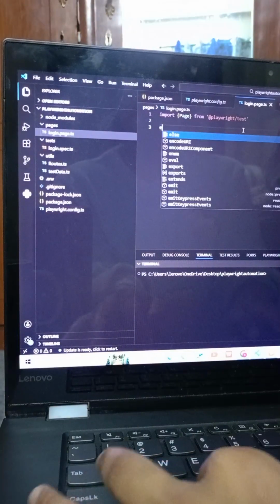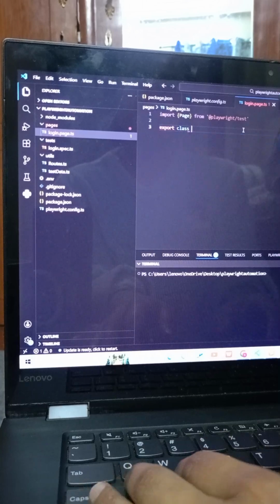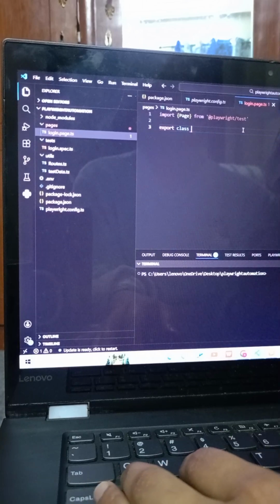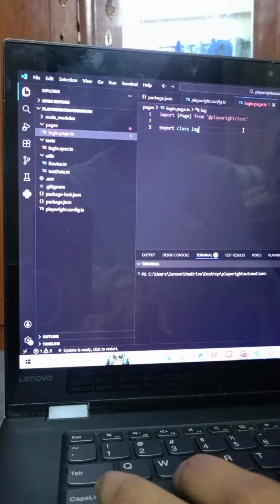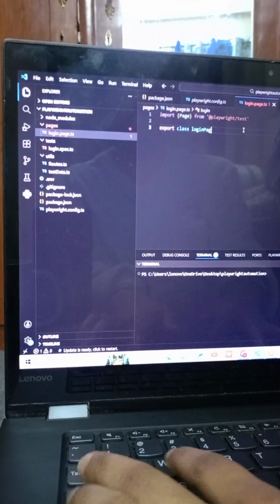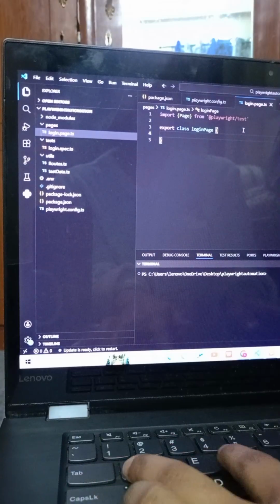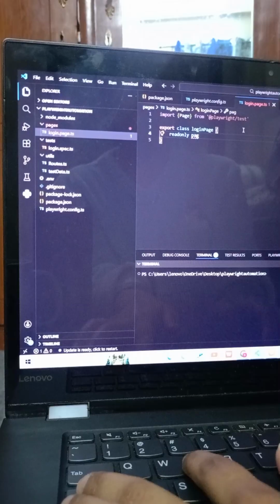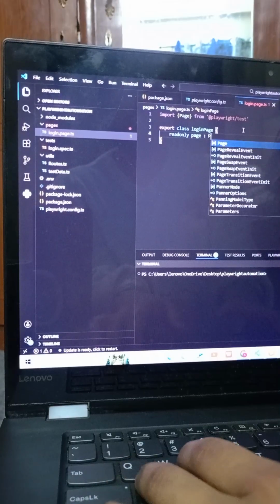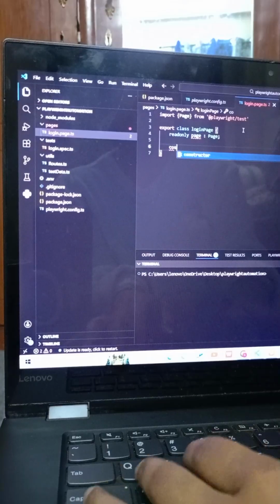Okay, so I'm going to use the class here, as you can see, export class. Let's see, a LoginPage, right? So here I'm going to write LoginPage, and then inside LoginPage I'm simply going to write readonly page. Now I'm going to create a constructor.